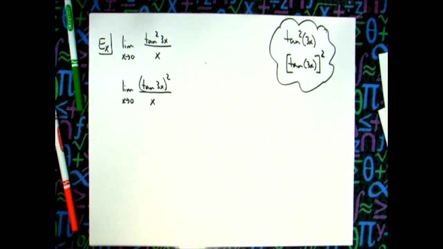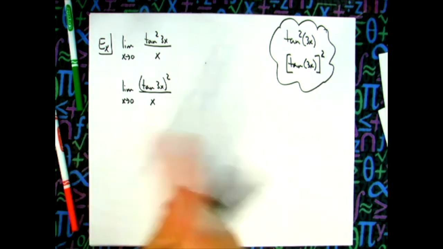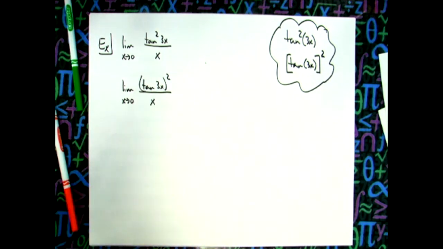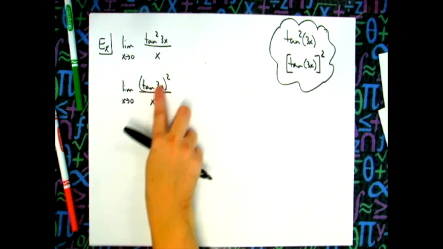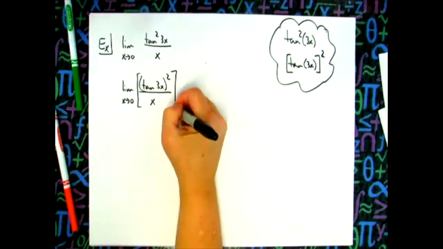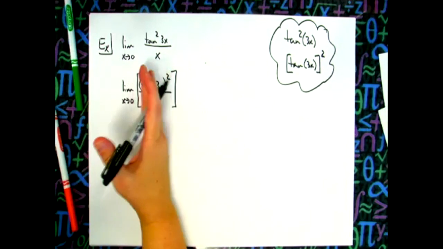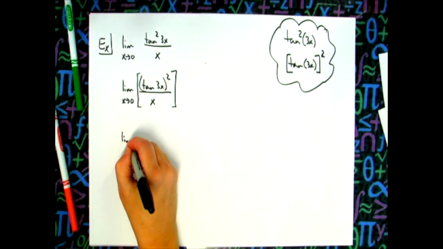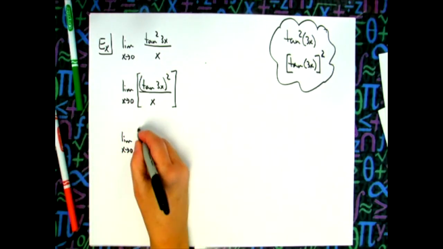Okay. Now, didn't we have one of our properties that said we could multiply two different limits and that's still going to give us the overall limit? Remember when we did those properties where we added and subtracted and multiplied and divided? Don't I have two things being multiplied here? I'm going to put the square in because that's important. I'm taking the limit of this entire quantity as x approaches 0.